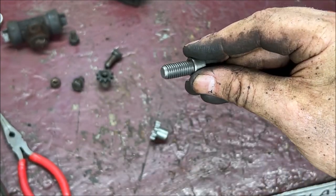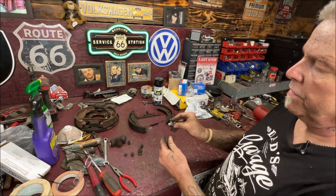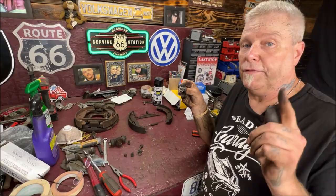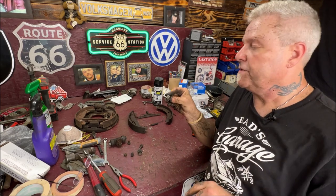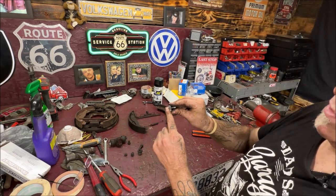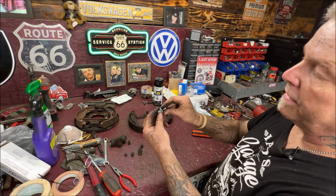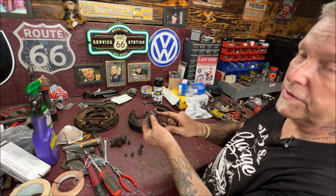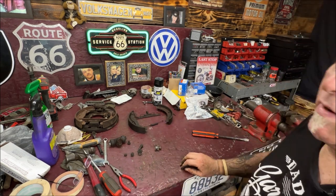Now let's go over this. These obviously thread into there. So you're going to stop and you're going to buy a tube of, yes, anti-seize, okay? Because you're going to put it around here. So when you put the shaft inside there, it spins nice and free. And you're going to put anti-seize on these threads because you want that to all move very nicely.